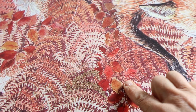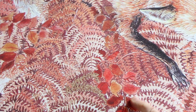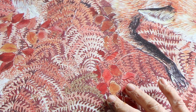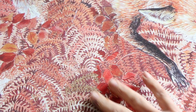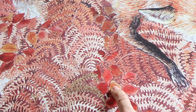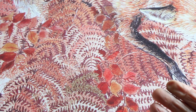When you do consider the next stage, it's worth thinking about the contrast of colours between the leaves and the depths, because these brackeny leaves are quite dark as well. So if you kept this more a brown and had these more of a red, or these more of a blue and these more of a red, the blue tends to recede and the red tends to come forward, or dark browns, grey browns will recede, and then the reds and oranges of the leaves can come forward. And a lot of it is about contrast. See this? You've got a dark leaf underneath a light leaf, you've got a light leaf next to a dark red, and the idea is to be able to see them really, and you just simply use the trick of contrasting colours and contrasting tones.